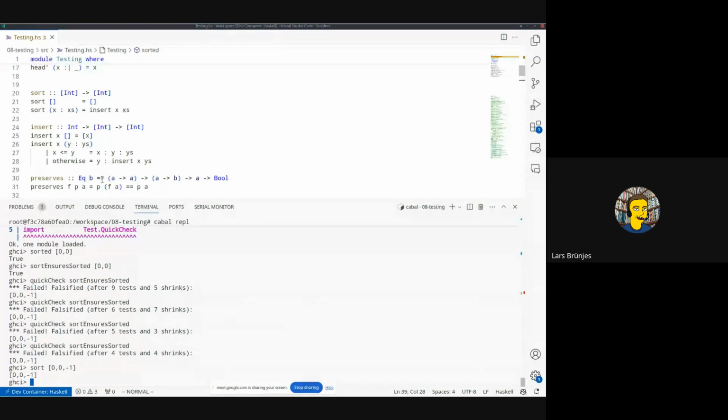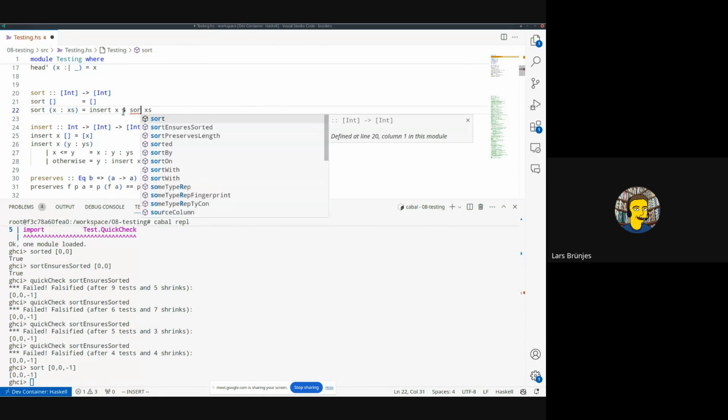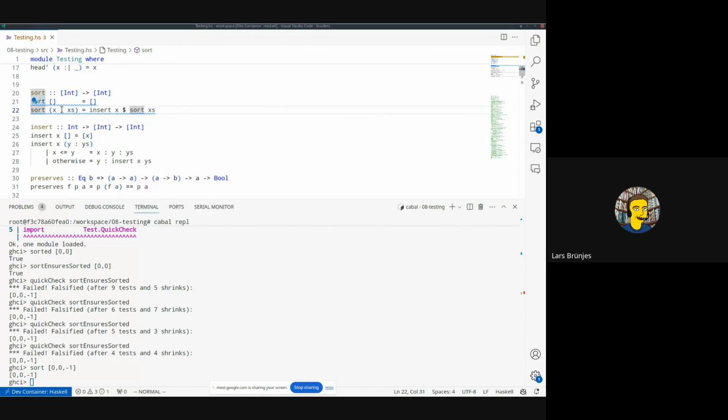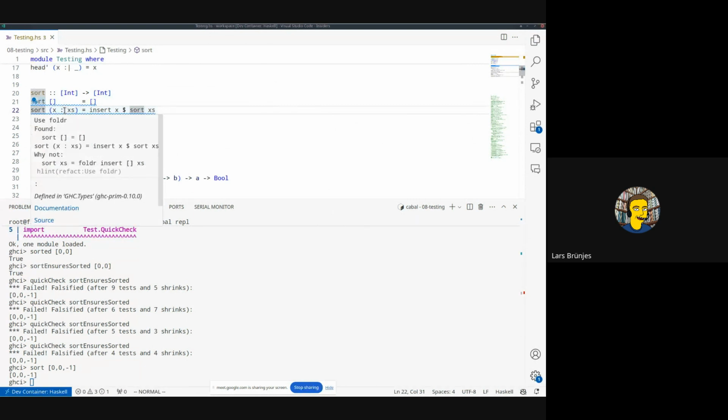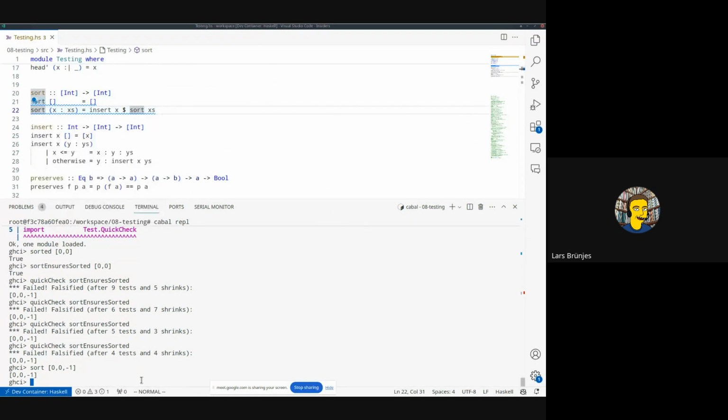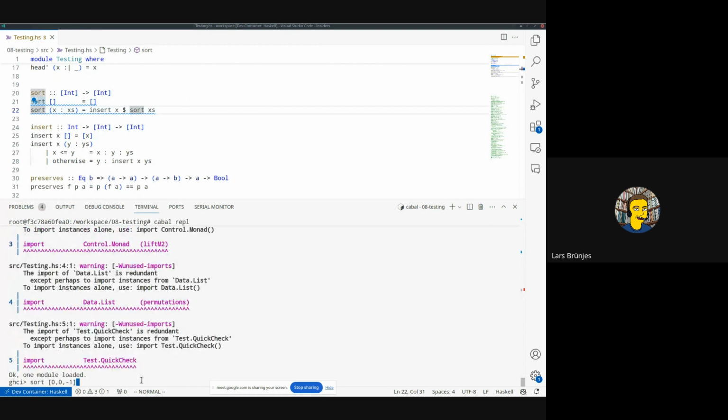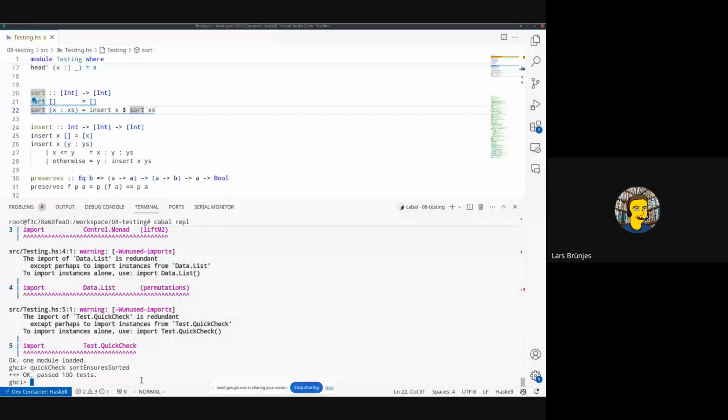What's the problem? We insert the 0, the head, correctly into the tail. Somebody an idea? Yes, I think we should also sort the xs in the sort function. Exactly. So the problem here is that the tail is not sorted. Even though we correctly insert the head into the tail, if the tail is not sorted, this of course doesn't work. So what you are saying is we should also sort the tail. Okay, you could do that with a fold, fine. Exactly. So let's try again.